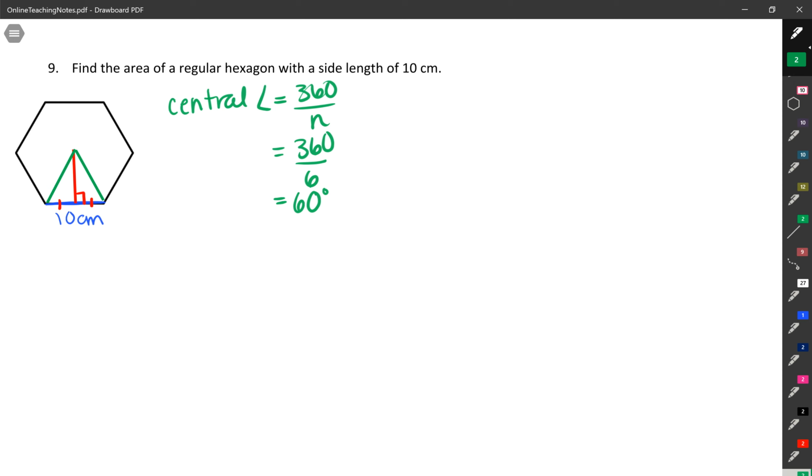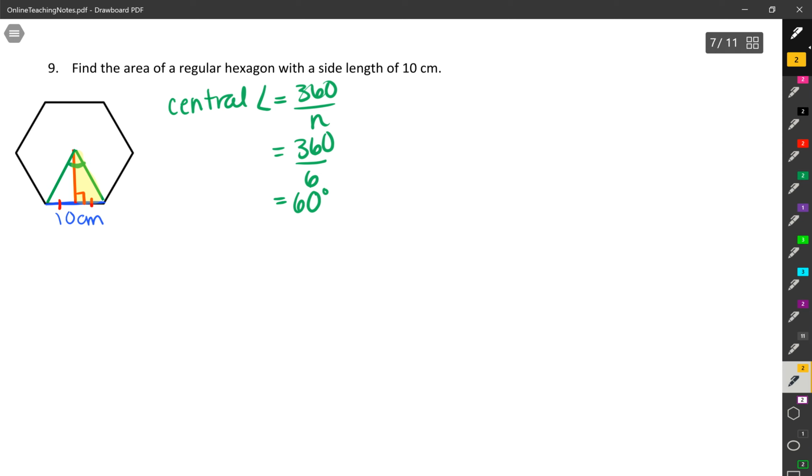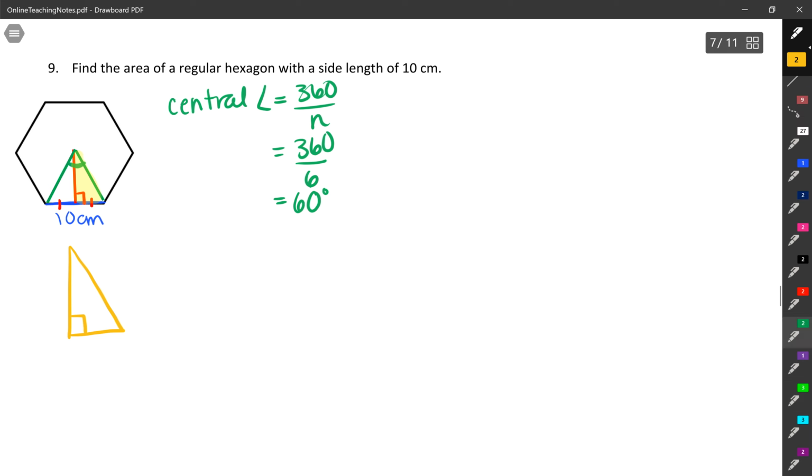Oh, that's interesting. So when I find that central angle, which is 60 degrees, that whole thing here is 60 degrees. So again, I'm just going to look at half of this triangle right here, that yellow triangle. Let's go ahead and redraw it. I highly encourage you every single time to redraw that triangle so it's a little bit bigger. And I know that that central angle got cut in half, and so the angle at the top of this triangle now, if I do half of this 60, that means that this is 30 degrees. And that should ring a bell.